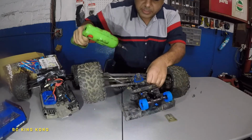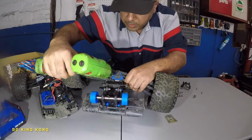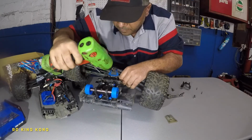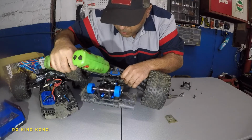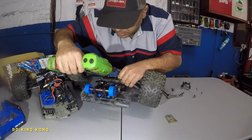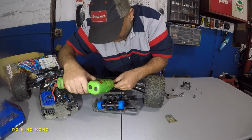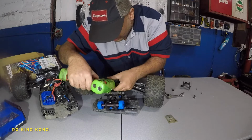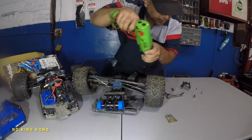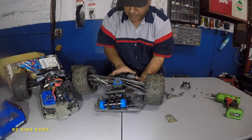Okay, let me see if you guys can see this. Look at that. Perfect. You don't want to go crazy with these drills because, like I said, you can strip the bolt right through. And I think I did some crazy thing here. Okay, no, it was still loose. But there you have it. It's perfect. That's done. And what we're gonna do is we're gonna flip this over.